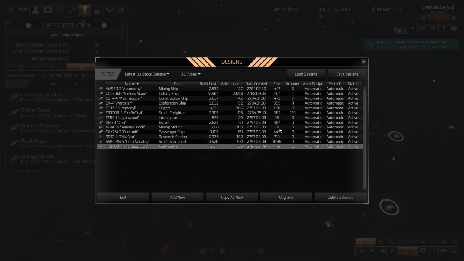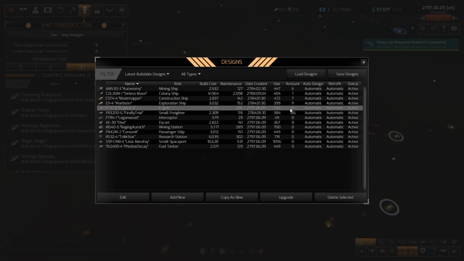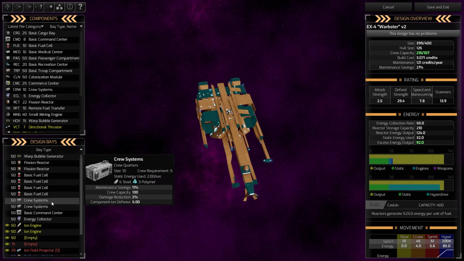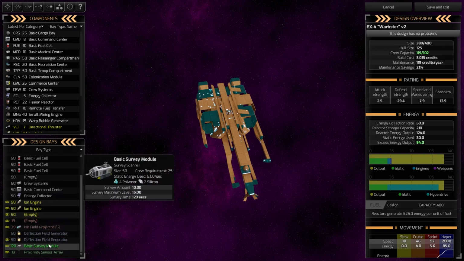That's pretty much everything that we're going to need to update. Oh my good lord. I've got 126 more freighters. That is nonsense. I could also update my exploration ships. That's reasonable. Each one of these provides 100 crew. So technically, yes, that would still support it.